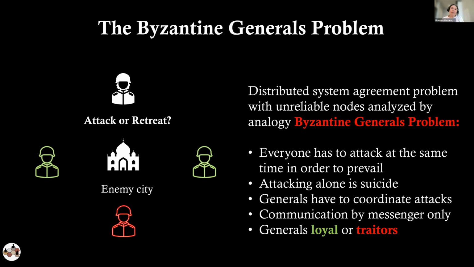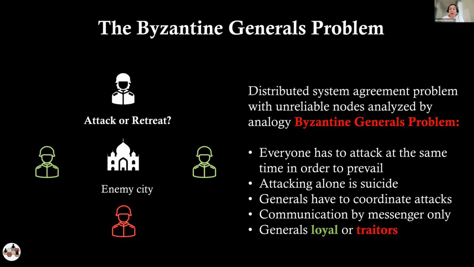In the Byzantine Generals Problem, computer scientists found it compelling to use a catchy story to describe the problem of reaching an agreement with an unreliable, malicious computer that can behave in different ways, in a way that is unpredictable. The story is about some generals from the Byzantine Empire who need to agree on whether to attack or retreat from an enemy city.